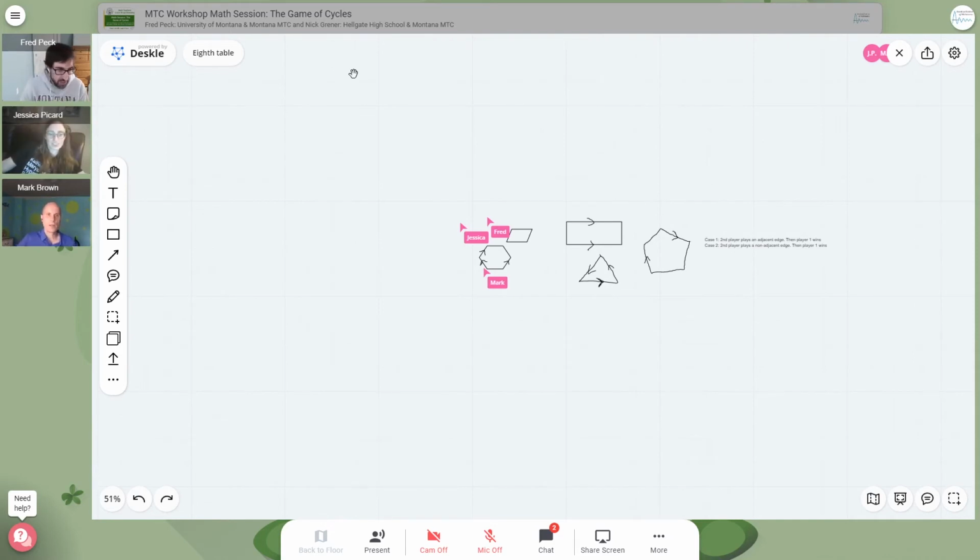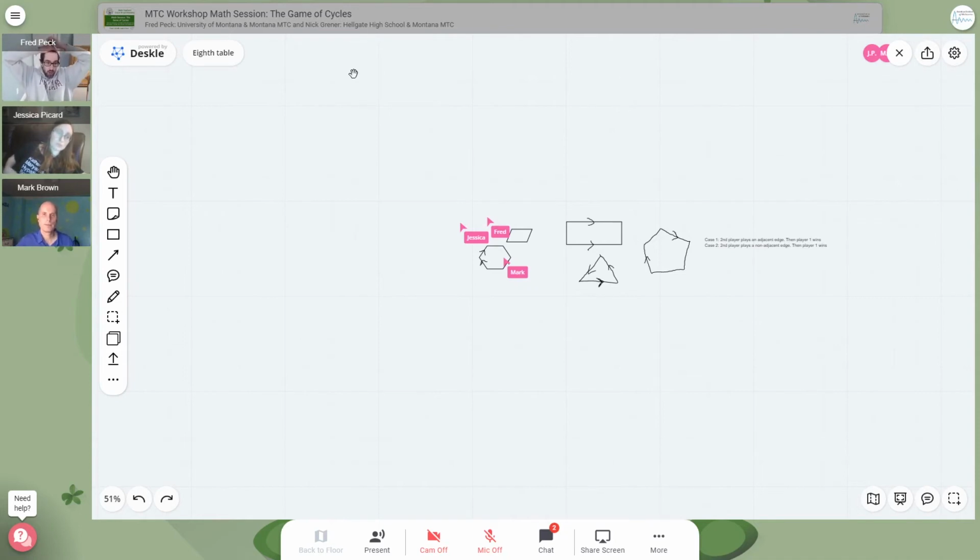Okay. Sorry, Mark. What were you saying? No, I think you guys were saying the same thing. The only thing I was going to add, or not really add, it might have been subtracting, unfortunately, was that when the second play was made on the opposite side of the hexagon, all four sides left could still be moved on. But the direction was determined on all of them.